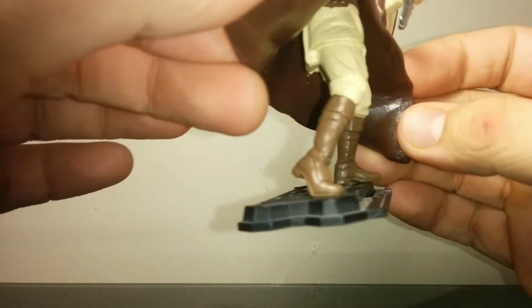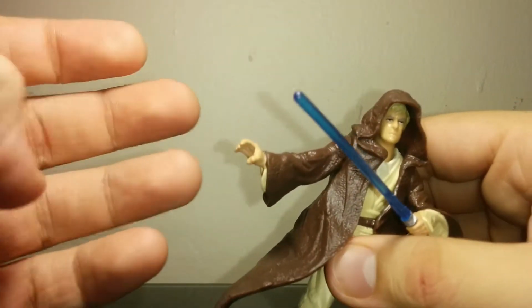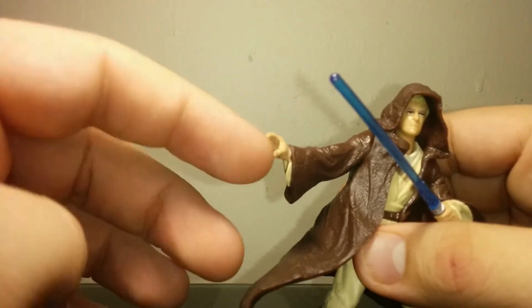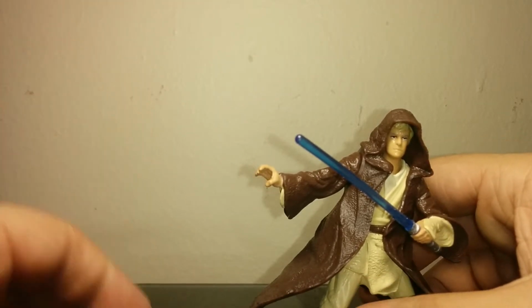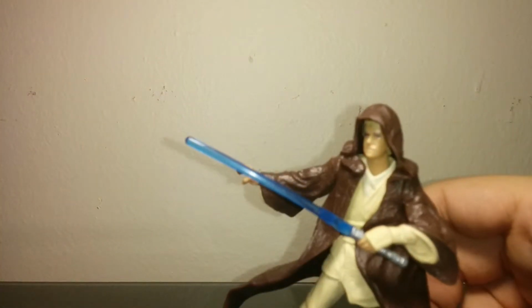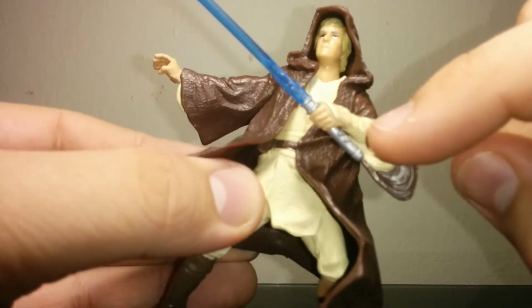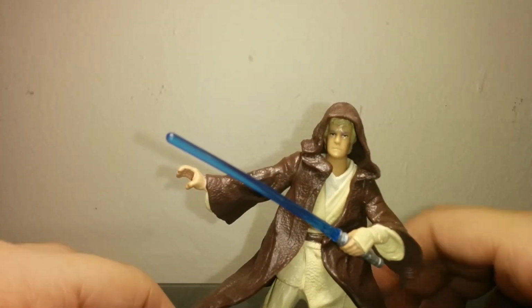But yeah, I'm not sure why they did that leg. I'm not sure why they have this arm posed out. I don't know if he's doing a force choke. I don't know if he was supposed to be grabbing onto another lightsaber, because the lightsaber can't be held in this hand because the grip is too wide. So I'm not sure what they were doing when they decided to pose this figure. He also could have used some paint applications right here inside his robes and on the gauntlets. But that's just minor nitpicking.